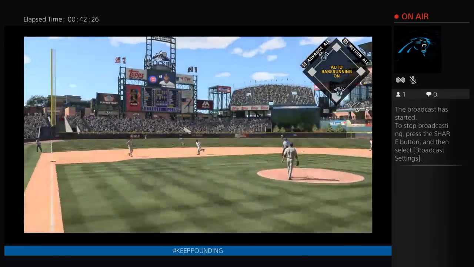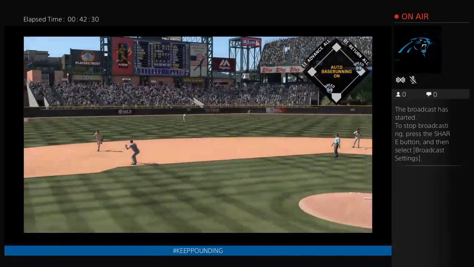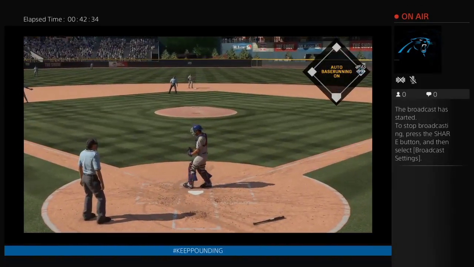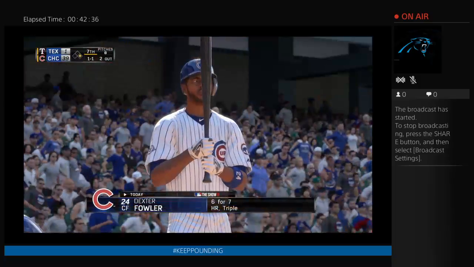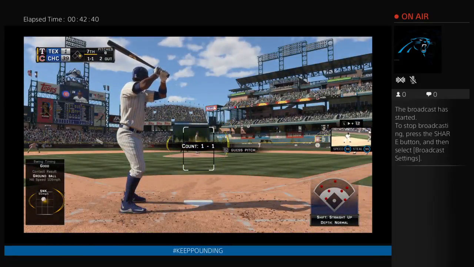Hit hard to short. And that's through into left, a base hit. Around third and being waved on home. And this will not be close, and the run will score easily. Dexter Fowler is into the box now. He hit one over the wall back in the 5th.